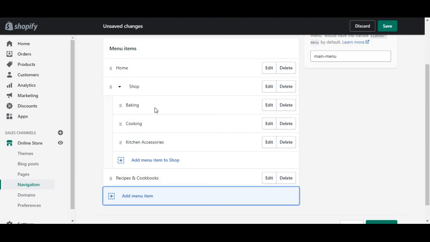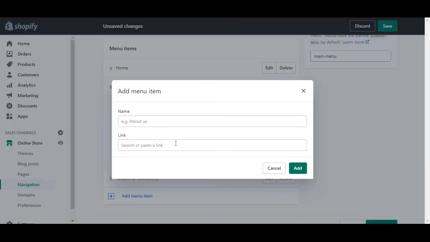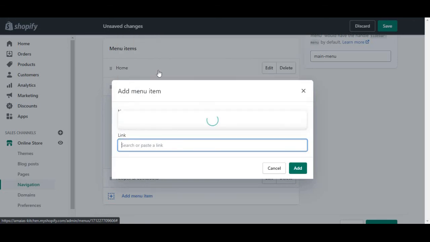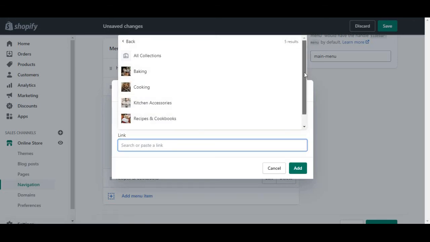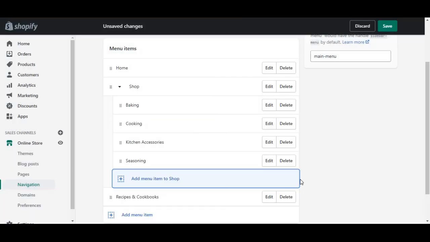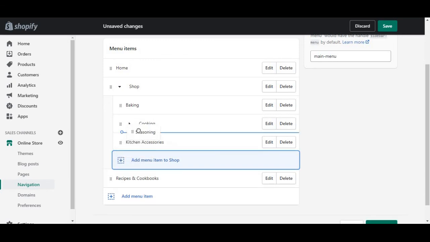and then we are going to do a sub collection under cooking as well, because we have one more unaccounted for collection that we need to be linked to the site, and that's our seasonings. So we're just gonna drag this and drop it under cooking.